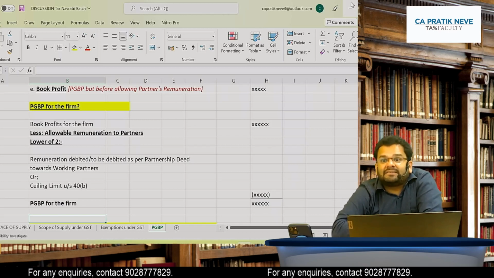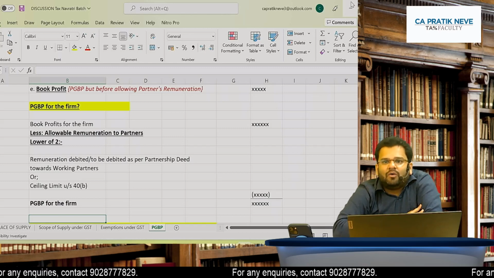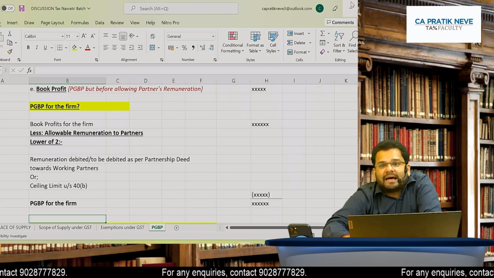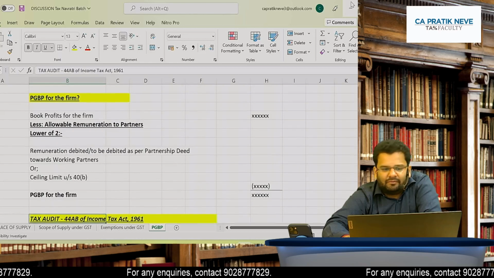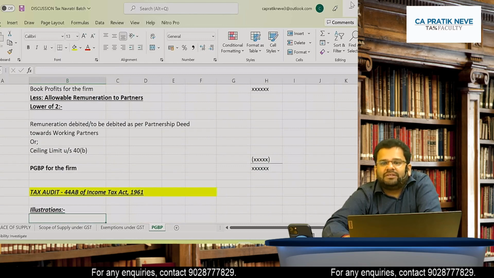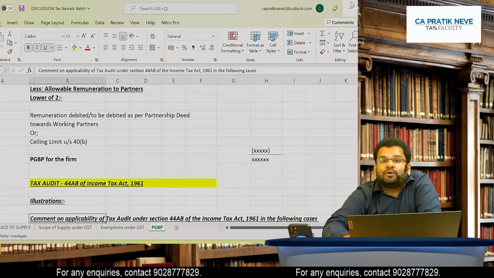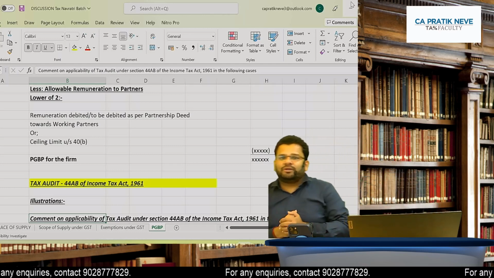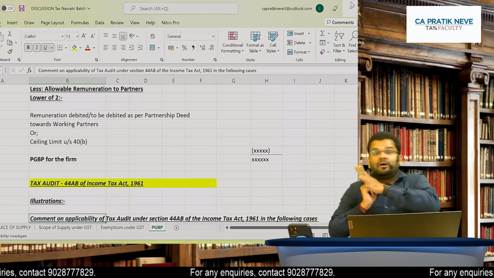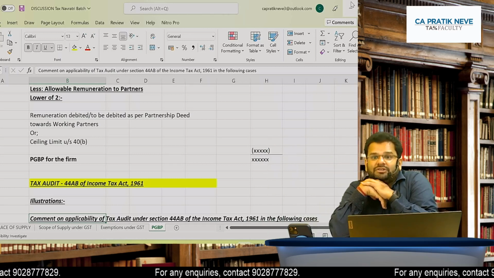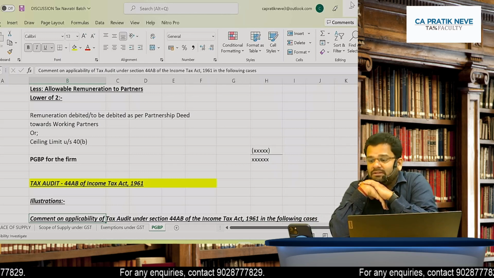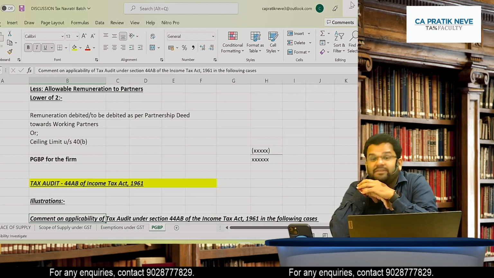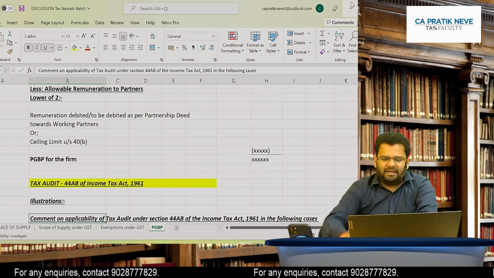When the firm pays the tax, it is at a flat 30%. When partners pay the tax, of course, as individuals, they pay according to slabs. Very good. So please be aware of these points. 40B can be asked in your exams. Shraddha, executive exams also it could be asked. Ankush, CA Inter also it could be asked. Kashish and Anup, it is important for CA, CS professional also, as you know, because assessment of a firm is a separate topic. So be careful in these points.